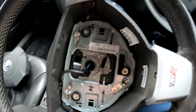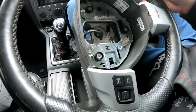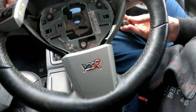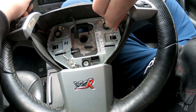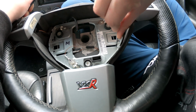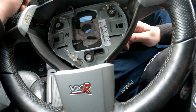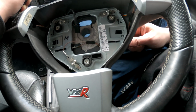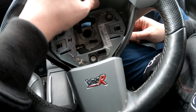I don't think I have. Hold on, I need to somehow balance you guys. Right, let's put you on there. Let's spin this round so you can hopefully see. What you want to be keeping an eye on is this lever here. See it there across the bottom in that little groove. If I get the screwdriver in this hole, I can get onto that lever and bend it. I'm hoping you can see that on the camera.